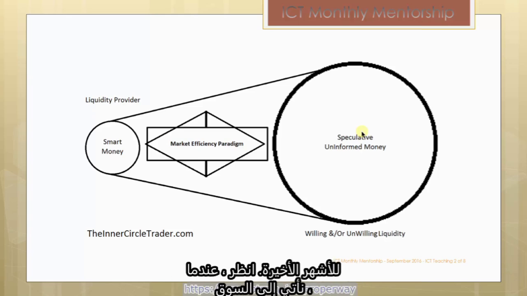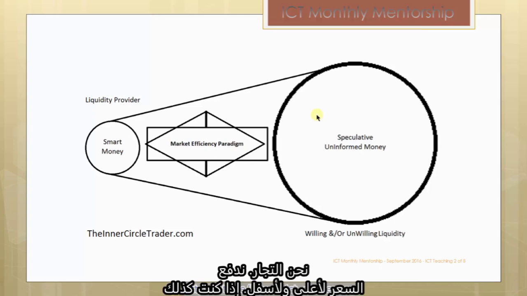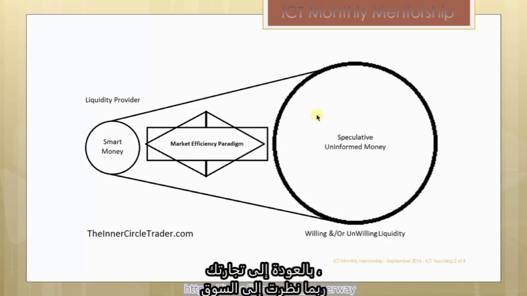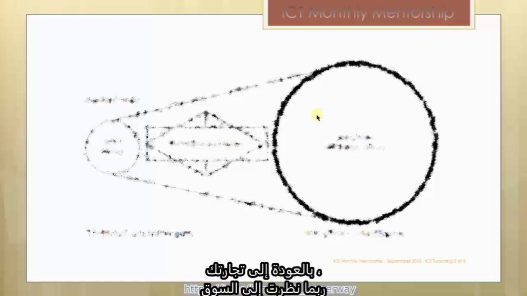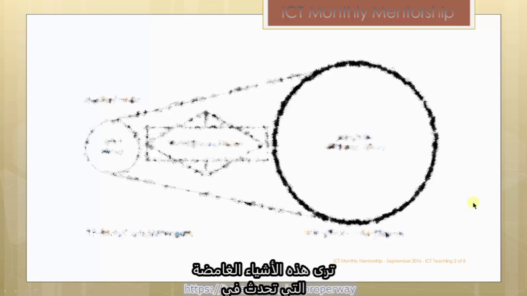See, when we come into the marketplace, we don't understand this. We think that this group that we're part of, we are the market. We are the market. We're the traders. We push price up and down. But if you were honest with yourself, if you've traded at any time and you look back on your trading, you probably looked at the market and you saw something like this. You knew something was going on, and you just couldn't put it together. You see these vague things that take place in the marketplace.